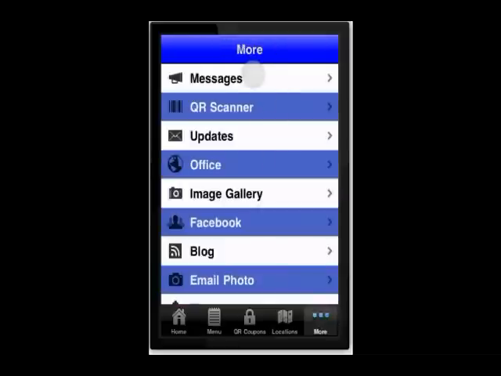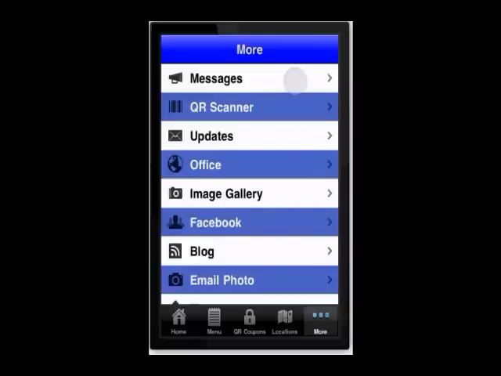So again, this is probably one of the coolest things here: messages. When you have this tool, you're going to have to pay a hosting fee, about $50 a month. For that fee, you get unlimited messaging to your clients. It uses what's called push technology, and you can log into the back end of this app. That's another very amazing aspect of this tool compared to any other app out there at the moment.